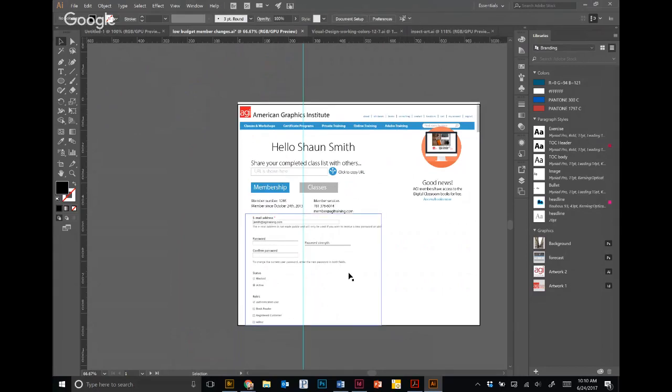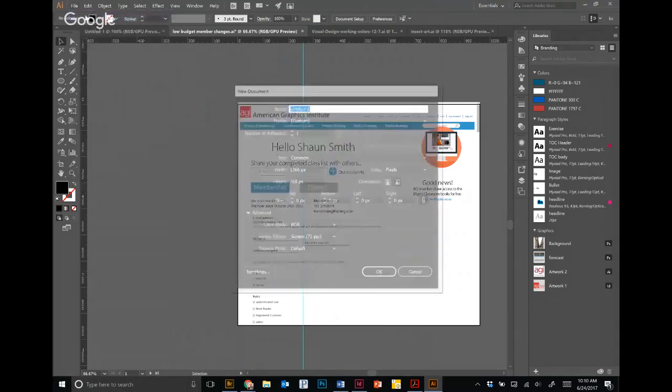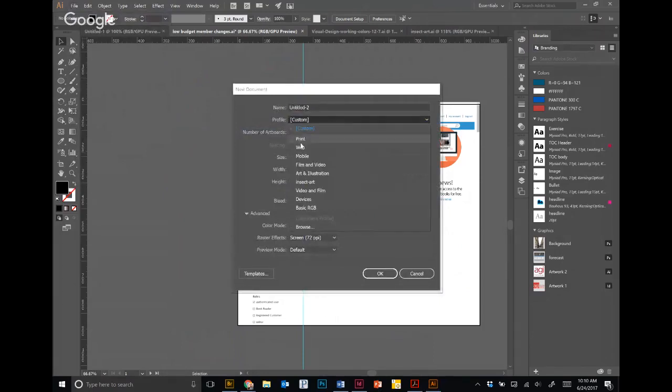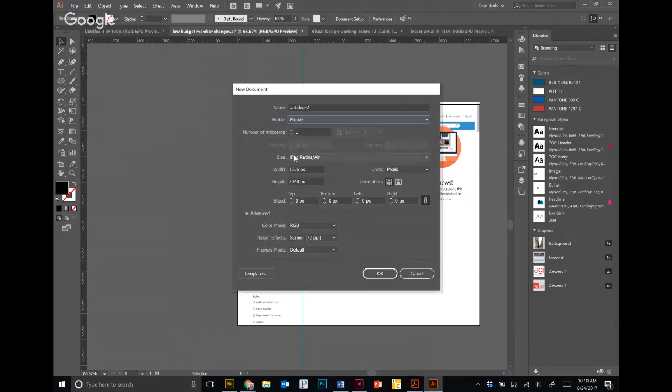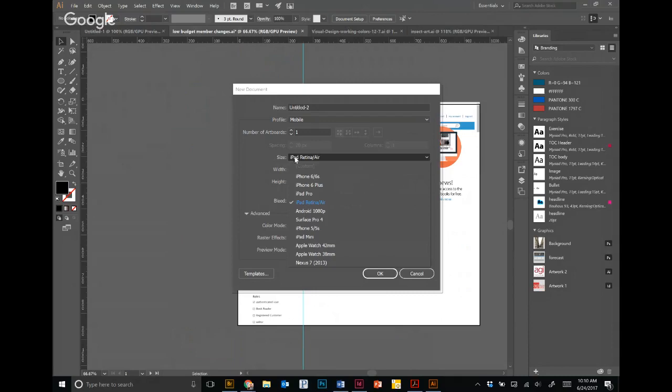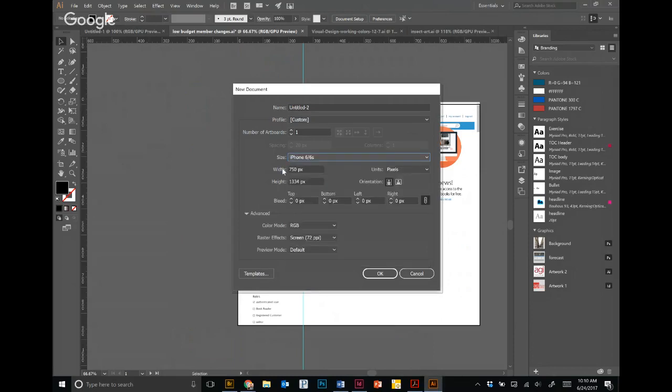I'm going to go ahead and create a new artboard and start from scratch, and then I'll come back to this. If I choose that I'm creating a new file, you'll see that I can choose that I'm doing a mobile app, and then I even have templates for different mobile devices. Now I can change these. I don't have to use these if I don't want, but I select mobile, and then I'm selecting the iPhone 6, and it gives me the size there, which I can edit.